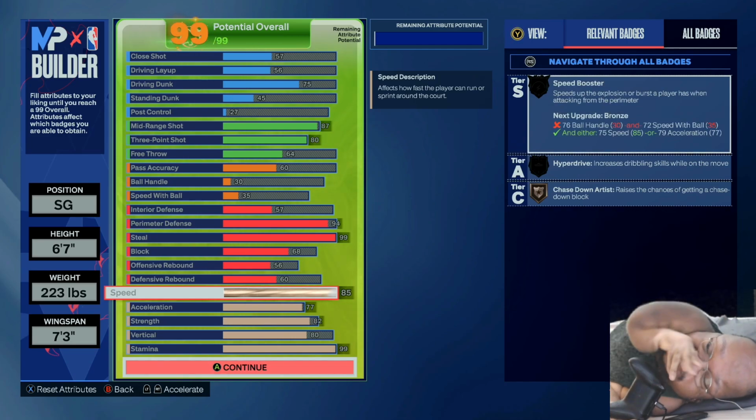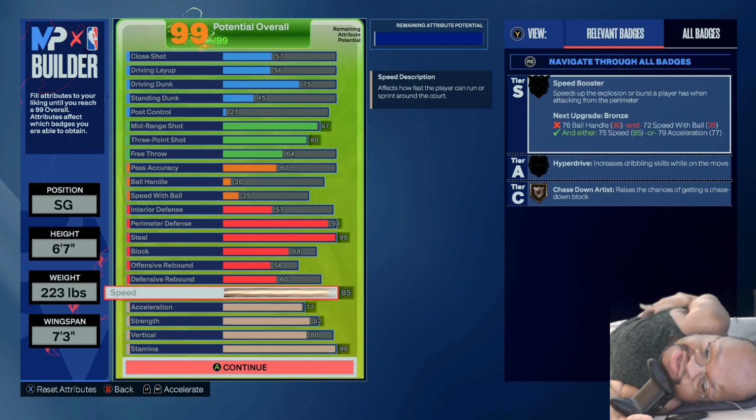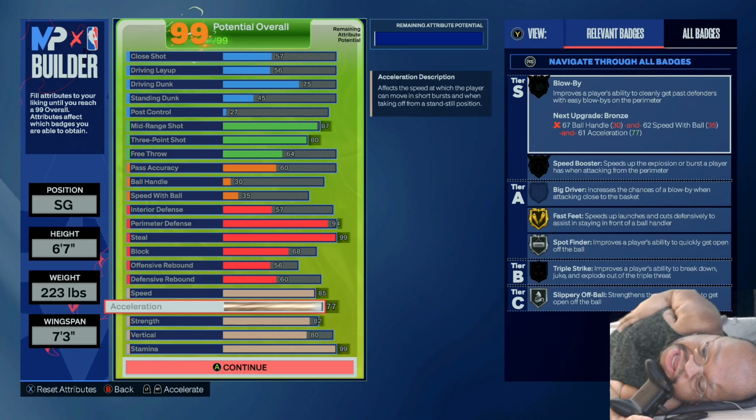The meat and potatoes of this build, though, is their speed is at 85. It's going to be good enough to get you around the court. It's going to be good enough to trigger a lot of the defensive badges, fast speed, all this other stuff. You get spot finder on silver with 77 excel.